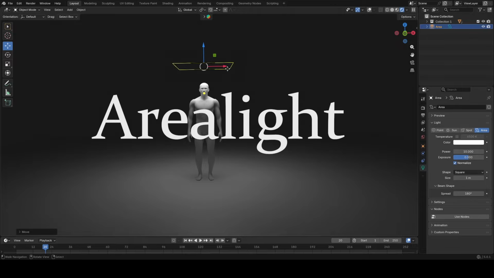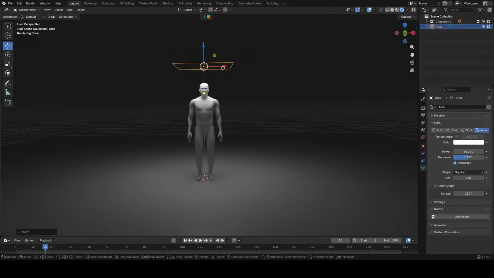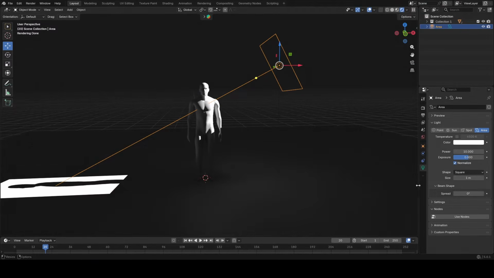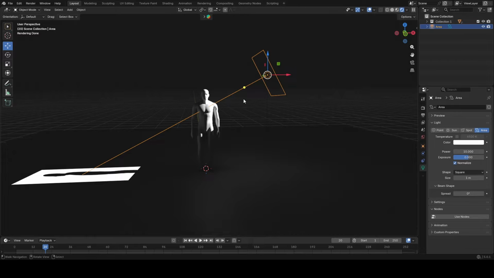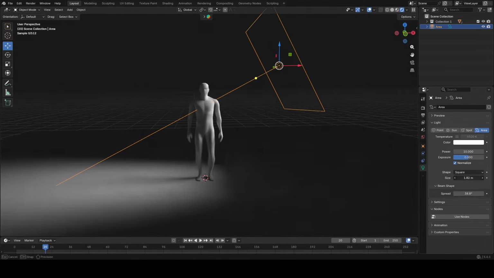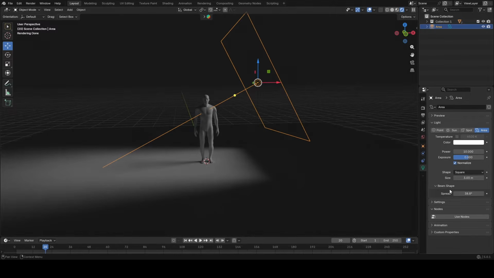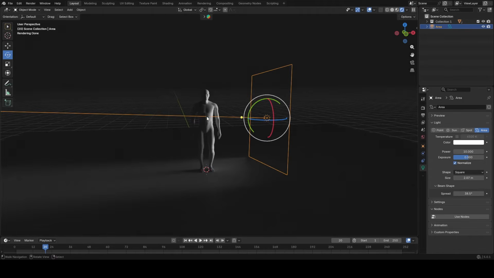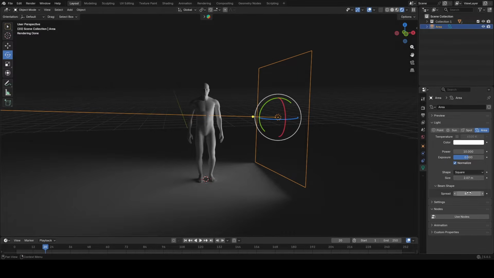The area light is, as the name suggests, a specific area that emits light. Imagine it like a window. The entire window emits light. You can change the spread to make the light harder or softer. The size controls where the light comes from. The bigger the area, the softer the light. Area lights are great for natural lighting and areas that simply need to emit light.